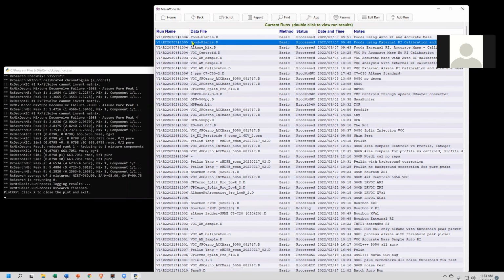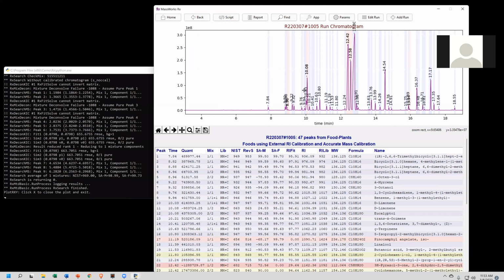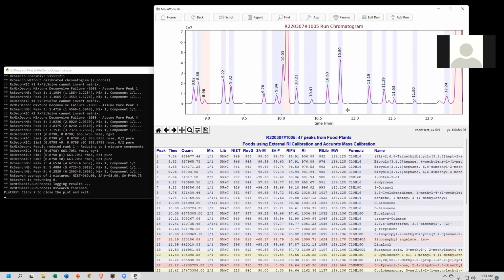Now, this is an interesting sample. This is a sample of a plant material. We all know about taking plants and making food that tastes like meat. So what you get in these particular compounds is a lot of terpenes.